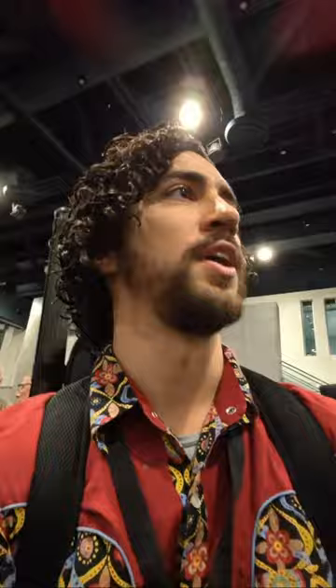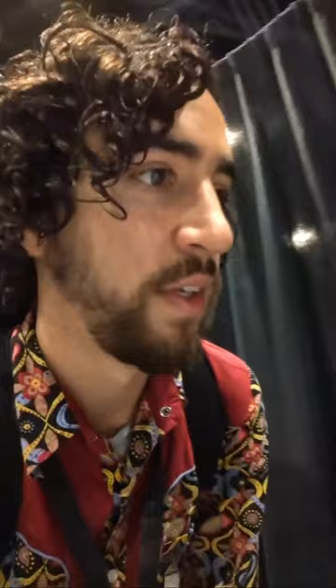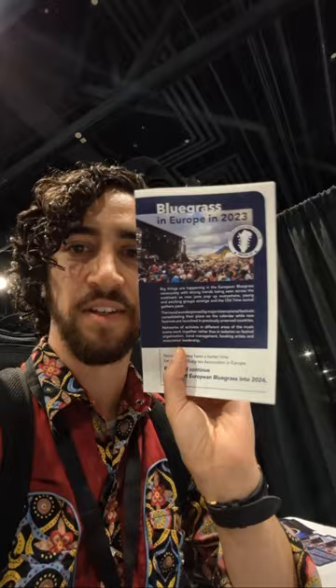This stage is also being shared by Kids on Bluegrass. There are some international festivals represented here — the Westport Festival in Ireland, run by Uri, who puts on a bluegrass festival in Ireland. There's also a roots organization in Ireland and the Bluegrass in Europe association, which connects to all the different places in Europe — a great place to get connected if you're looking to play or hear bluegrass music in Europe.